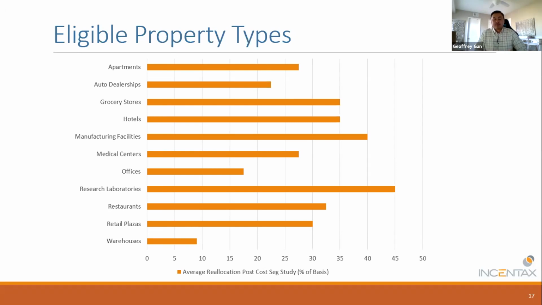But when you get into the actual properties, how do they differ? Well, a warehouse might use its open area and just have pallet racks with inventory of the business to be shipped out. Whereas inside a research lab, you might have a clean room with a lot of process piping, a lot of electrical switches, disconnect switches, and junction boxes, things like that. So properties from the outside can vary a lot on the inside. And again, what does a cost seg study do? You're basically carving out all of the unneeded extras from a property, from a building, and then classifying them with a shorter tax life. Something like a research laboratory will have a lot more of those extra items in it than a warehouse property.